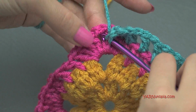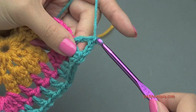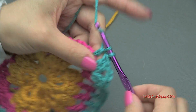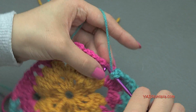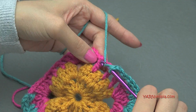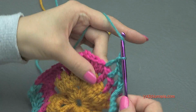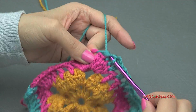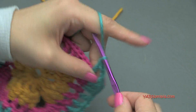So skip this one and then work our corner, which is 2 double crochet, chain 2, and 2 double crochet. Okay, and then repeat. So skip this first stitch, put a double crochet in the next 3 stitches. So 1, 2, 3, then chain 1, put a double crochet in the double crochet, chain 1, double crochet in the next double crochet, chain 1, double crochet in the next double crochet, chain 1, double crochet in the next 3 stitches, and then skip that next stitch, and then work that corner, which is 2 double crochet, chain 2, and 2 double crochet, and then work your last side, and then I'll meet you up at the end of this round.